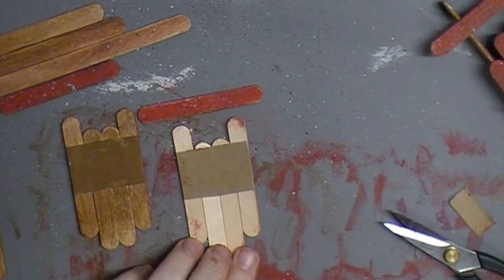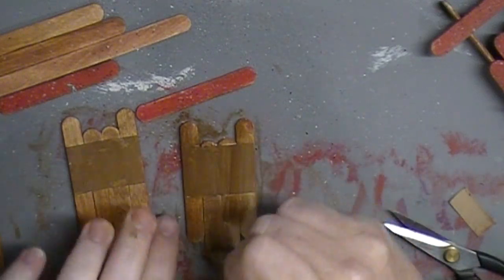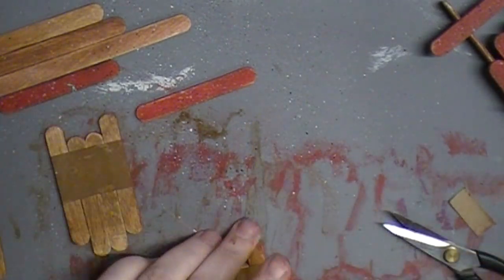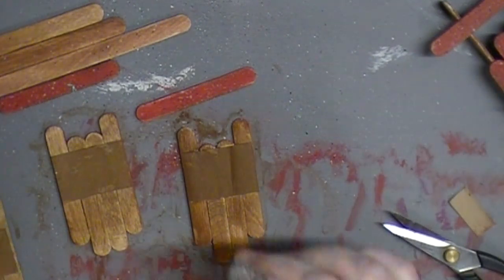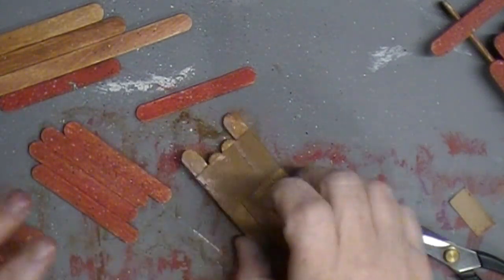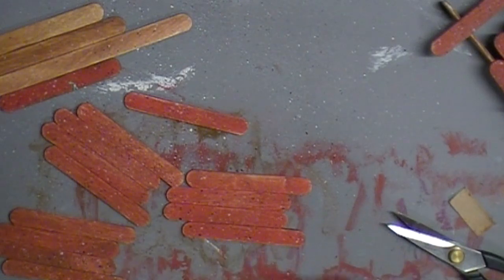So that's simple. We'll just add a little stain or a little thin asphaltum to the back, just to give it a nice finished appearance. There. So now we have our seats for the sleds done. So now we have to put them together, and they're really, really simple.